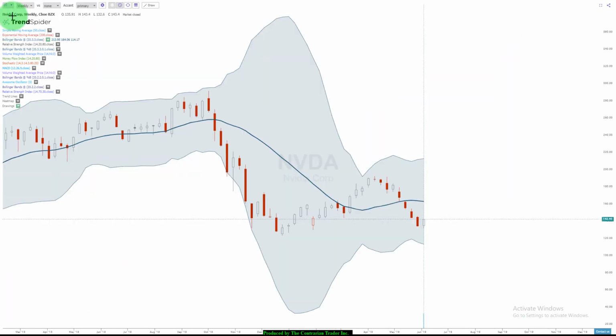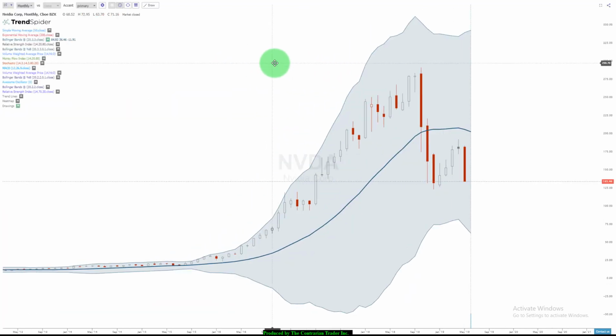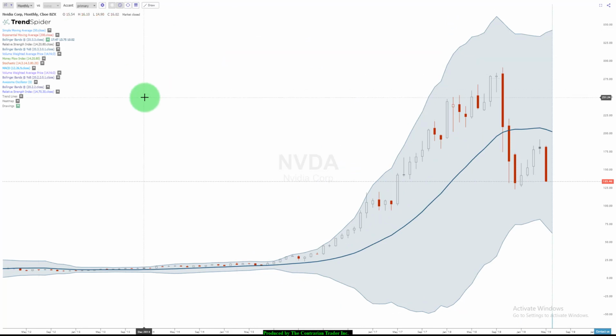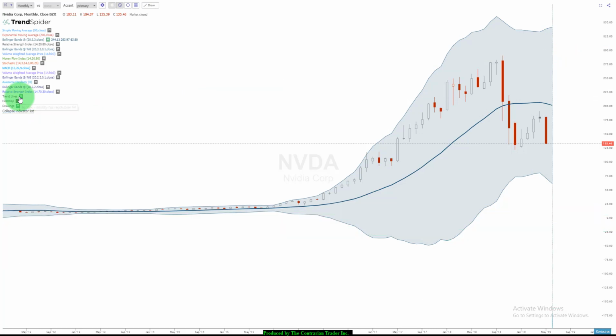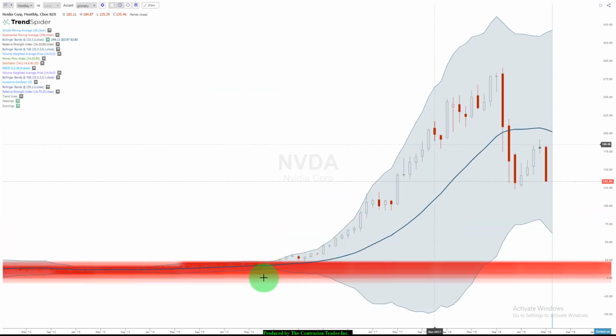The next chart up, Nvidia. We'll begin with a monthly chart so I can get a feel. Okay, so a lot of problems here. I can throw up a couple of support levels here. I could use either trend lines, as noted here, and it'll show me all the support levels below and, of course, resistance above. Or I could take that off and throw up a heat map. It'll show where we have a huge buffer of support below, but it is sadly over $100 below where we're trading right now on Nvidia.